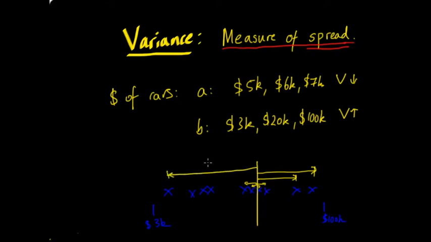So when we measure variance and we talk about spread, we think, how far away are the values from the mean? Which, if you think about it, is because the mean is sort of the center, it's the average. You're effectively saying, how far away are the values from each other? Are they clumped or are they spread out? So now let's move on to how we actually calculate the variance.